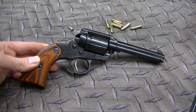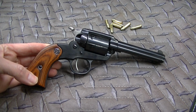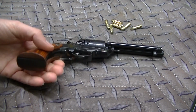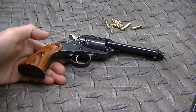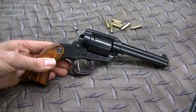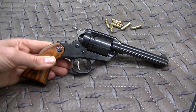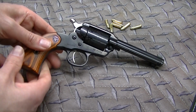Okay guys, so I just want to show you my latest gun in my collection. This is a Ruger New Bearcat is what they call it. It's a 22, and you probably can't tell in the video, but it's a pretty small gun.